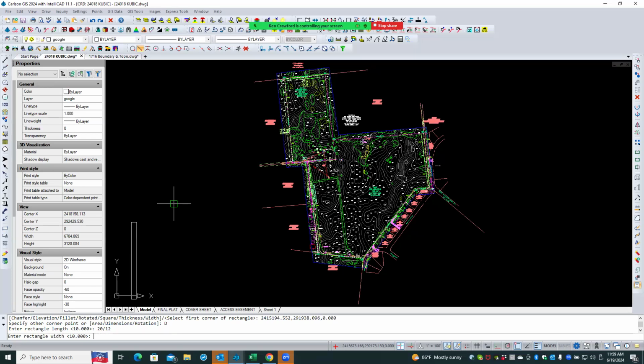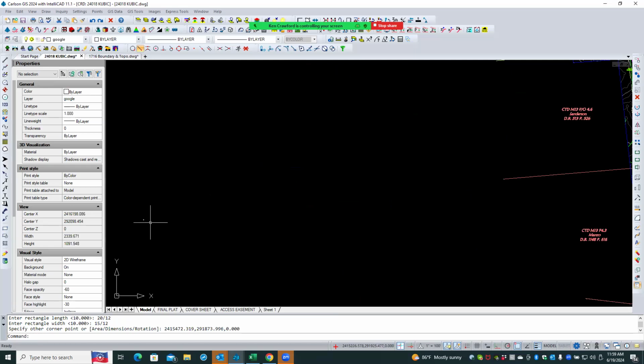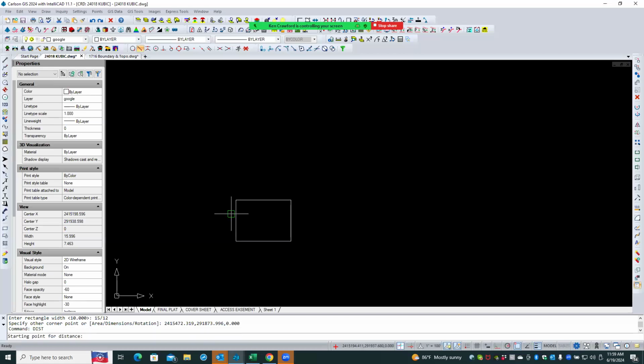And then 15 divided by 12. We do want to see if it'll work. And then we specify the other corner. It's certainly small. Let's do a distance. We said 15, so that should be 1 1/4. That's it. It's exactly right.